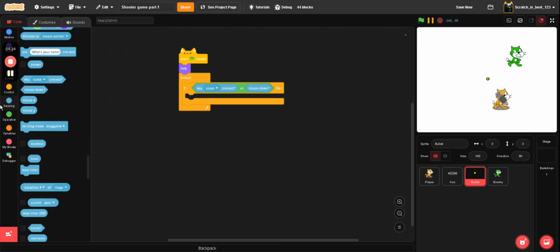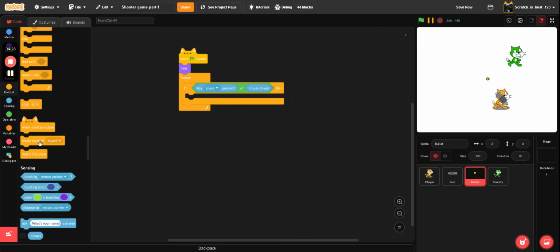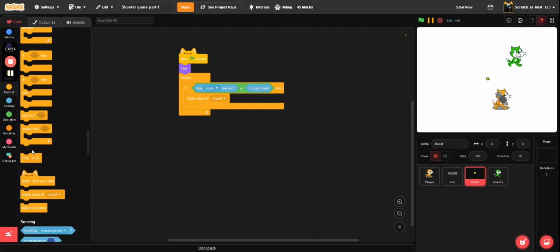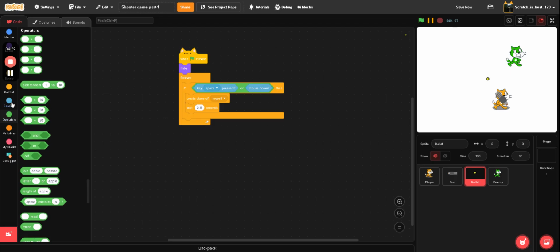So then we're going to create clone of myself, and then we're going to wait. For my machine gun type, I think adding 0.18 is the best. Then again you can change it if you want.